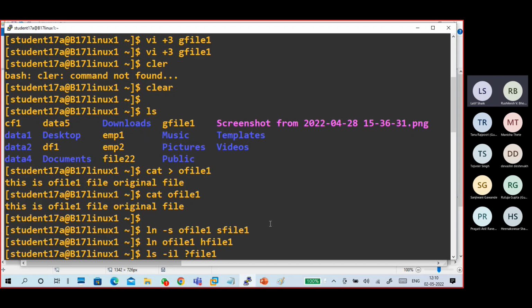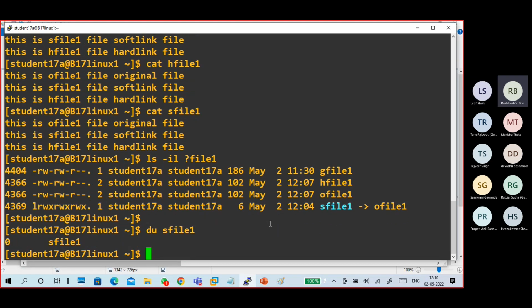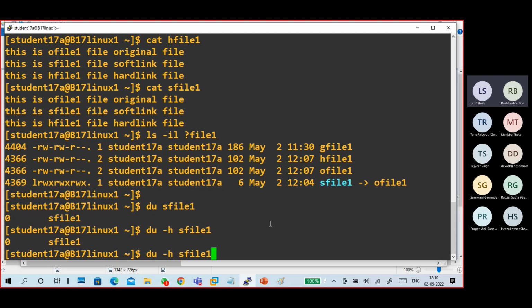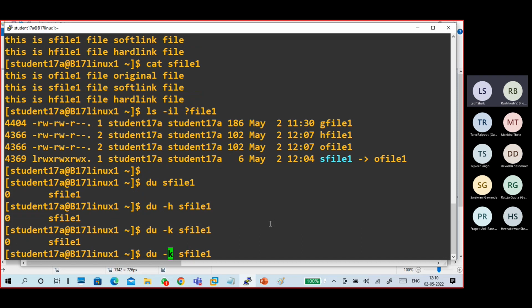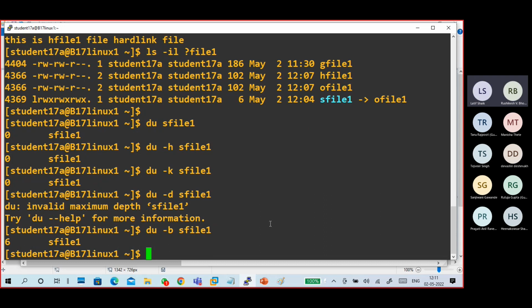So you can try how to check the size. du on S file 1, 0 it is showing, no problem. So du -h, or you can use -k. Some byte size is also there: 6 bytes. Okay.